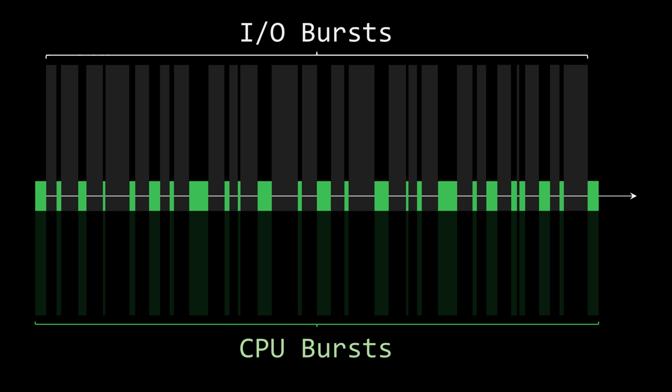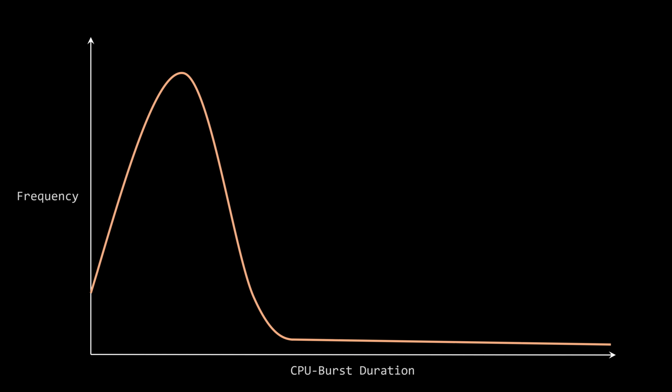Every process execution begins with a CPU burst. That is followed by an I/O burst, which is followed by another CPU burst, then another I/O burst, and so on. Eventually, the final CPU burst ends with a system request to terminate execution. As I mentioned earlier, this behavior has been studied for decades, as the success of CPU scheduling largely depends on it. The durations of CPU bursts have been extensively measured, and while they vary between processes and systems, they tend to follow a predictable distribution that looks like this.